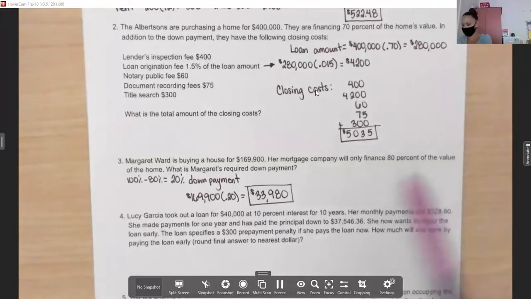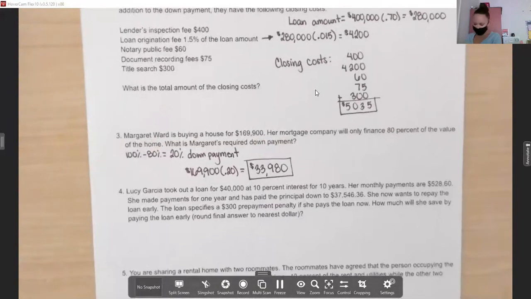Certain types of loans require you to have 20% down payment. And that helps you avoid things like mortgage insurance, which, remember, you don't want mortgage insurance. The lender wants mortgage insurance. But sometimes when you're first buying your house, that's what you have to do, and that's okay. All right.